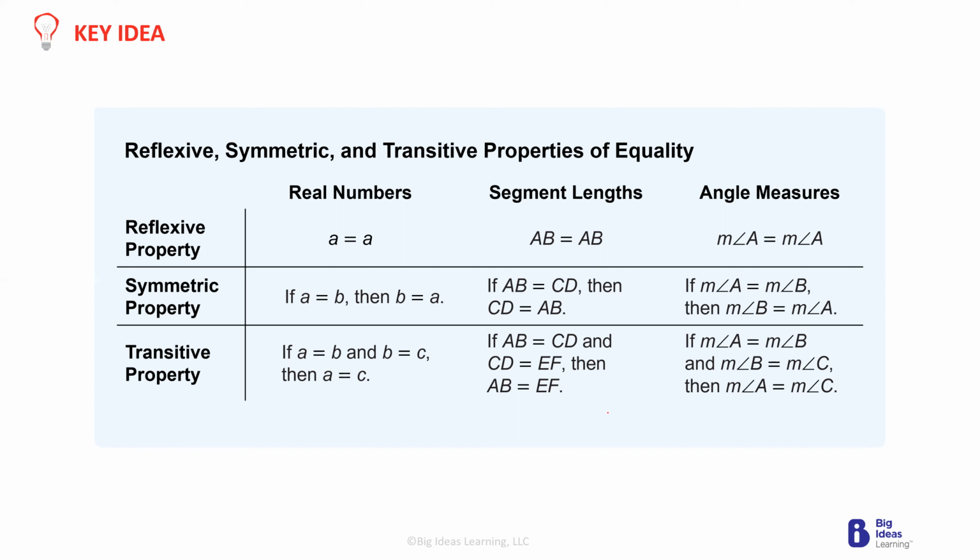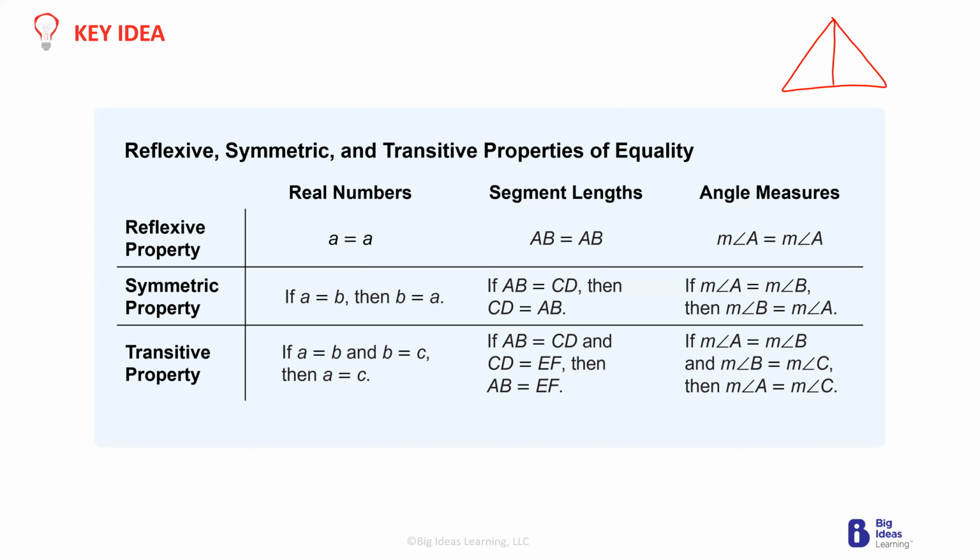But as we go on, we're going to have diagrams of things like a triangle maybe split into two smaller triangles. And part of the proof that we'd have to do for this, we might have to say that this piece is the same in both of these triangles. That's where this idea comes in. We're able to say that this length in this triangle is equal to that length in this triangle. So this is a very important idea, and it's something that we're going to use a lot in our later proofs, the reflexive property.